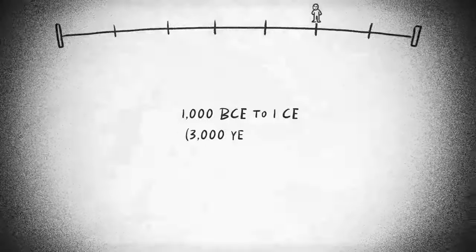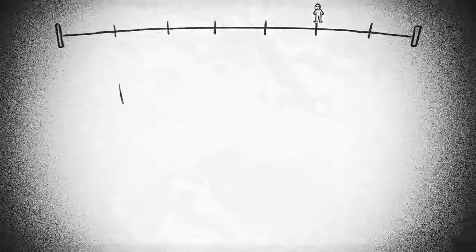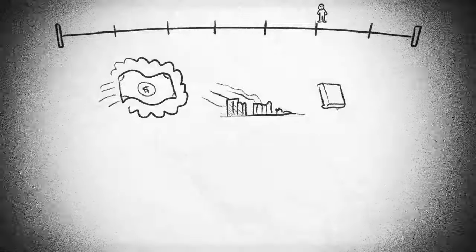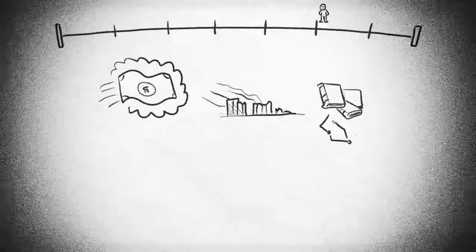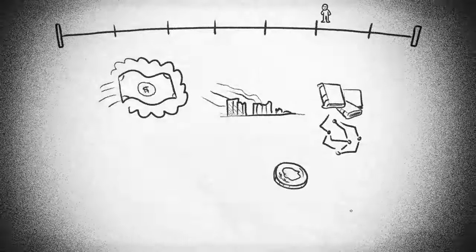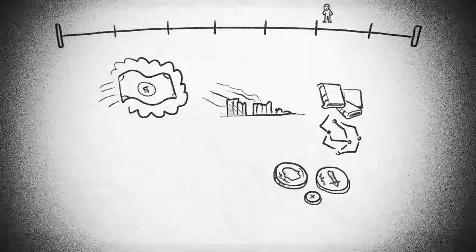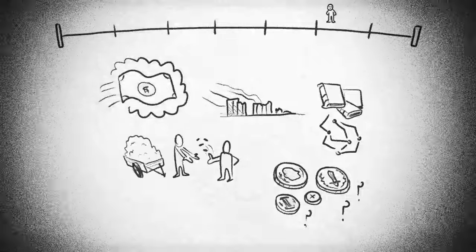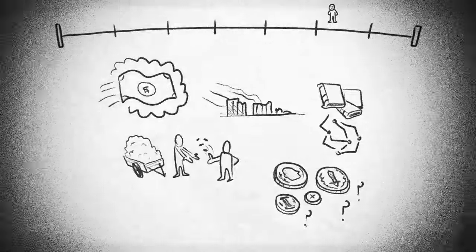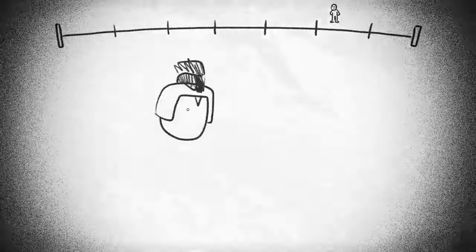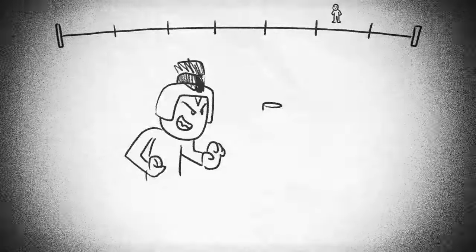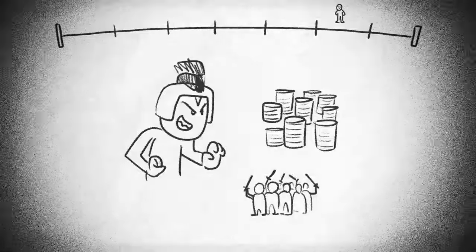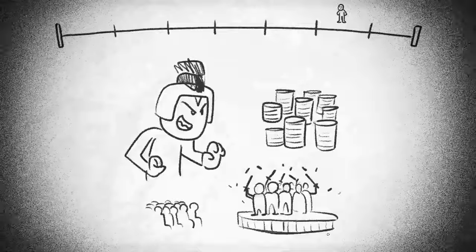1,000 BCE to 1 CE, 3,000 years ago. So this is where the story of money really starts getting spicy. The rise and fall of the great empires, the Romans, the Persians, and the Maurya. The rapid spread of knowledge and trade through networks between China and the Mediterranean, the Silk Road. These great empires developed coinage, which was the widespread creation and use of standardized coins with official markings, weights, and compositions of metals. You can thank these great empires for the coins you still use today. Widespread coinage was great because it made things more efficient. It was a better medium of exchange between people within their societies and economies. But it was also not so great because it allowed rulers, emperors, and governments to capture and abuse the control of money. And they did abuse money. Roman rulers began severely debasing their currencies, largely motivated by the need to fund military campaigns. There are even records from Greek theatre referencing debasement and inflation. And so the story of the abuse of money really begins.